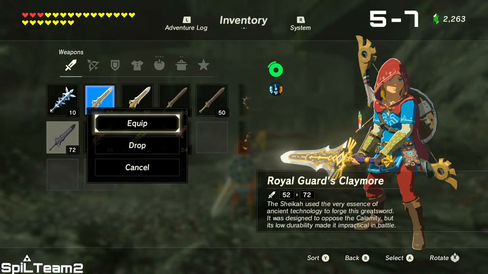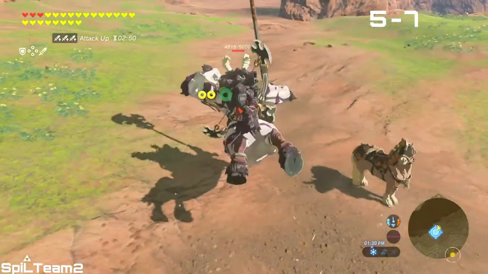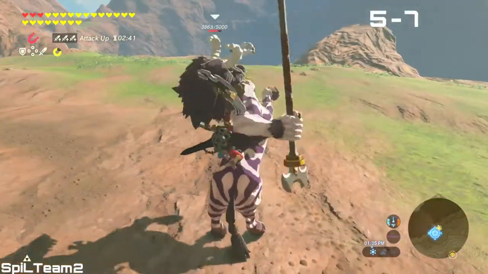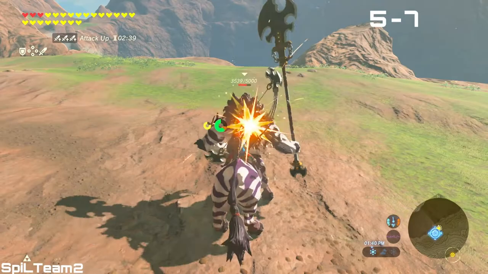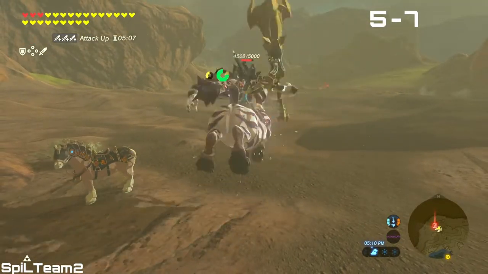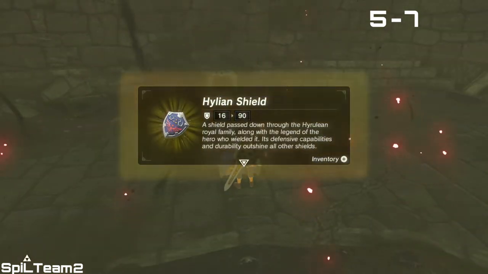Tip number 5. Get a weapon with high attack power. Now I recommend using the Royal Guard's Claymore that has an attack power of 72. Now I know it has a low durability cost, but the method that we're taking, it's not going to matter. I did a video on this as the best respawning weapon, and the Hylian Shield's not too far from it. So guys, please go check that out.